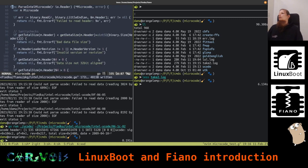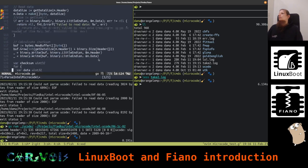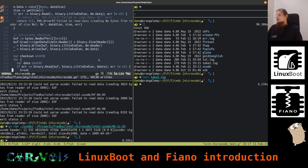So where is that function called anyway? Parse into a micro. Wait, that is like our main function. Something here is a bit odd. Why does this change the behavior? We just print a different error message. It doesn't make sense to me.